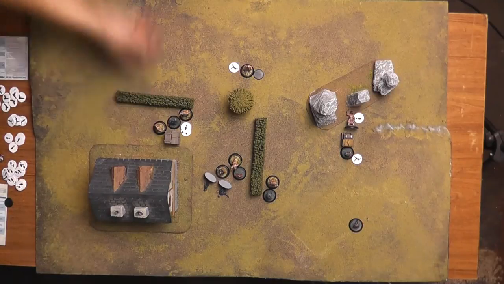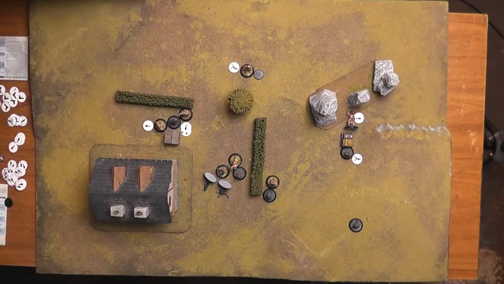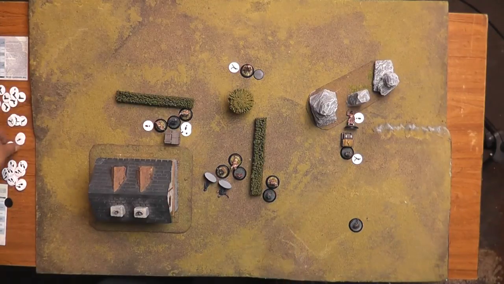This guy here is going to try and disengage from combat, so he can do that if he passes a pluck test, which he does not, so he's stuck in combat with this guy here. Scotland Yard will remain in combat here, this guy will stay there, this guy will stay there.